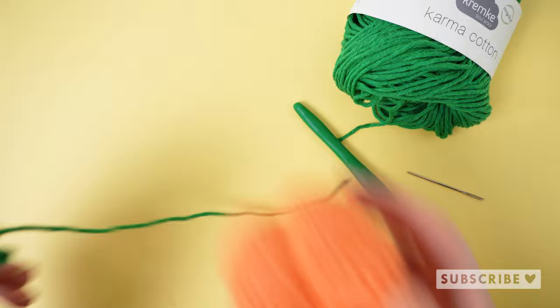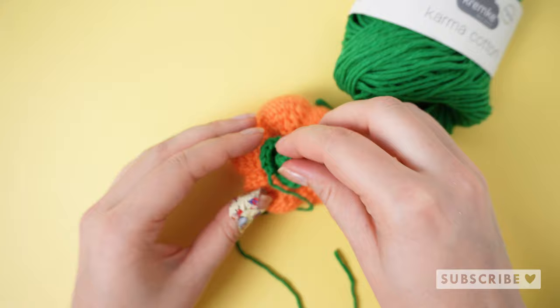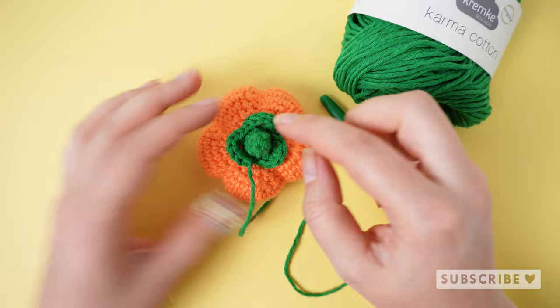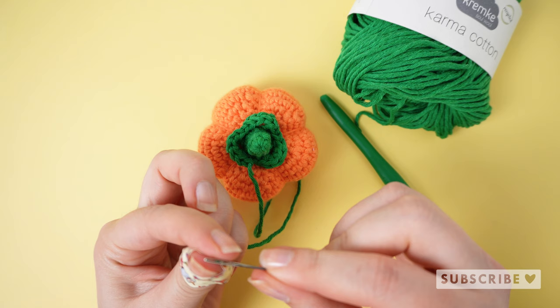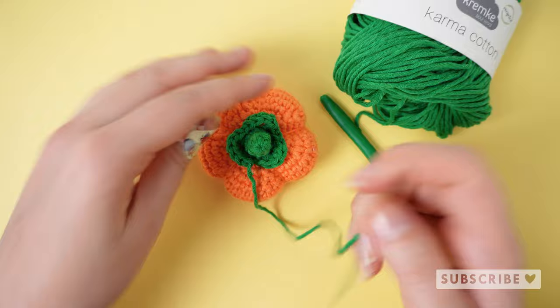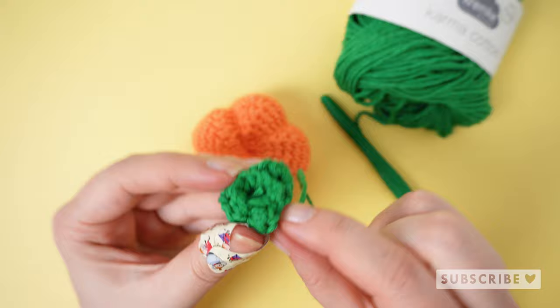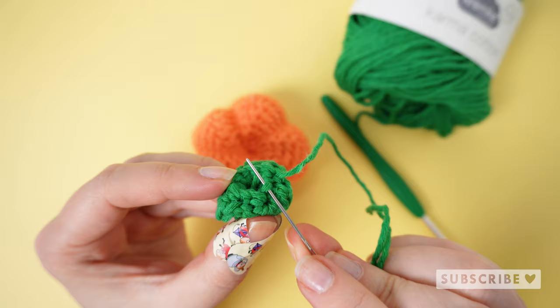Okay, let's assemble our pumpkin. So pick the side that you think is prettier, hide the one that you think is uglier. And the only thing we have to do is sew the leaf part onto our pumpkin. You don't have to stuff anything because the part is so small, but I told you that we needed the back loops for the assembling. So when you sew, we are going to sew through the back loops. This makes it pretty easy.